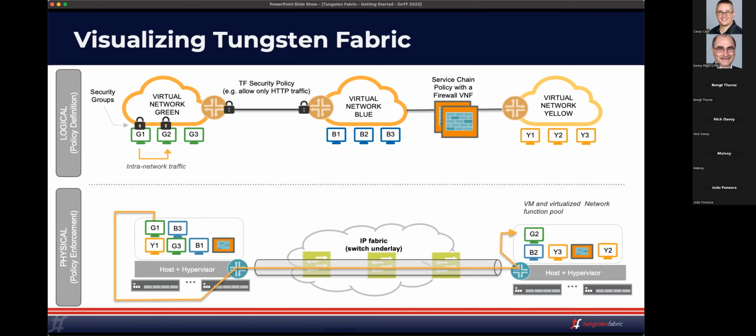And Tungsten Fabric did something a little bit different. Tungsten Fabric uses tenant networks and overlays, and it creates tunnels between all of the various compute nodes in the cluster. So if you have, like in this example, green 1 trying to talk to green 2, those just so happen to be on completely opposite ends of the data center. But never you fear, Tungsten Fabric will create a dynamic tunnel and send that packet across the data center.